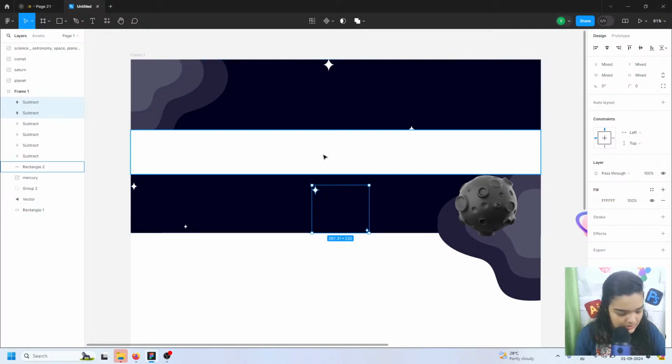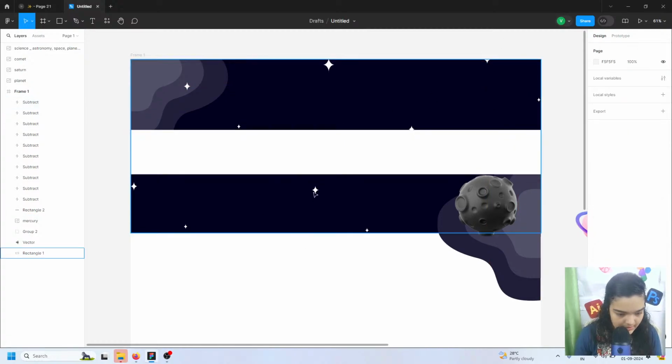Alright, and now we're just going to take all of our different shapes, sort of try to randomize their position as much as possible. This gives us a really pretty effect. So we'll just place these wherever we like. Okay, this looks really, really pretty.